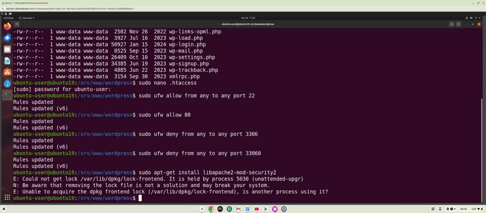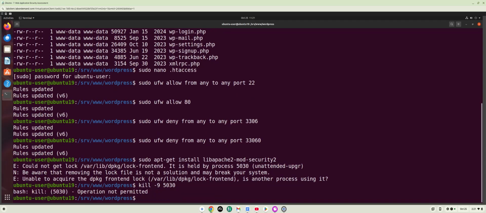All right, so it looks like I may have to kill some processes here. There's some processes holding me up from doing that. So I'm going to say kill -9, and it looks like the process ID is 55030. So I'm going to kill that. Oh, I have to do a sudo. All right, so that's right. Gotta give myself some elevated privileges here.